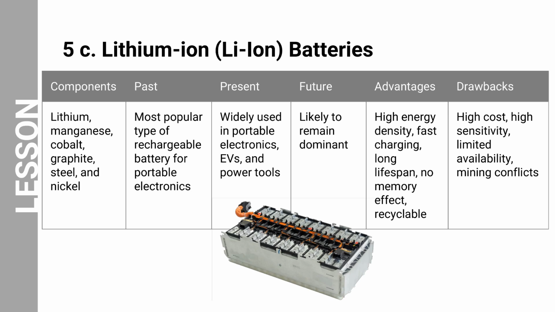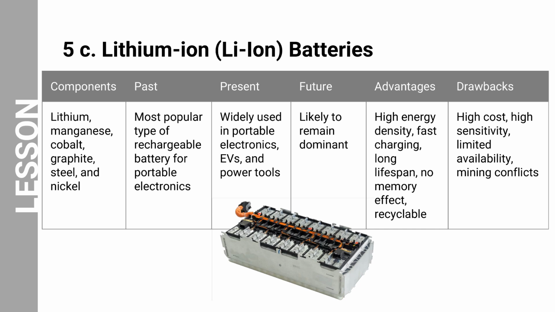Lithium-ion (Li-ion) batteries are the most common type of batteries in BEVs and plug-in hybrid electric vehicles, abbreviated as PHEVs. A lithium-ion battery powers the high-voltage systems such as the drive motors, inverters, and compressors of an EV. The major components in lithium-ion batteries are lithium, manganese, cobalt, graphite, steel, and nickel.